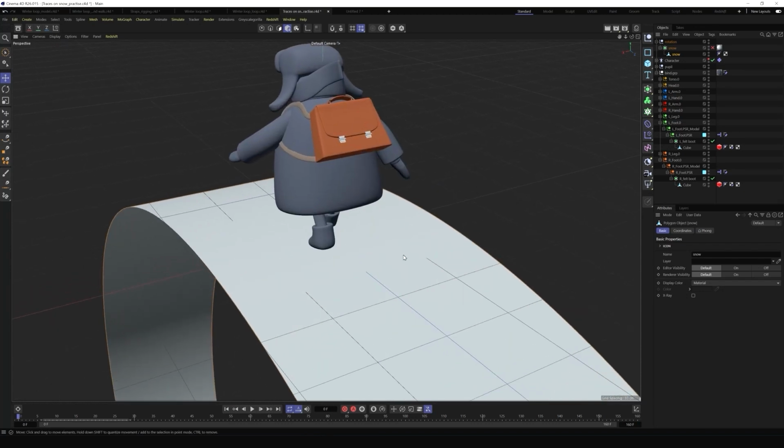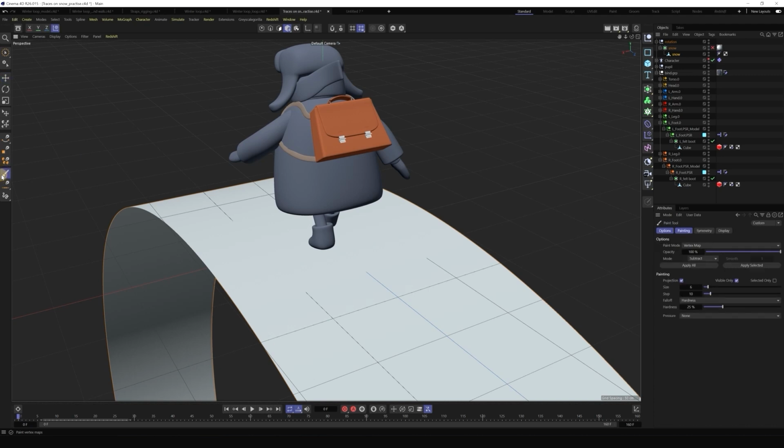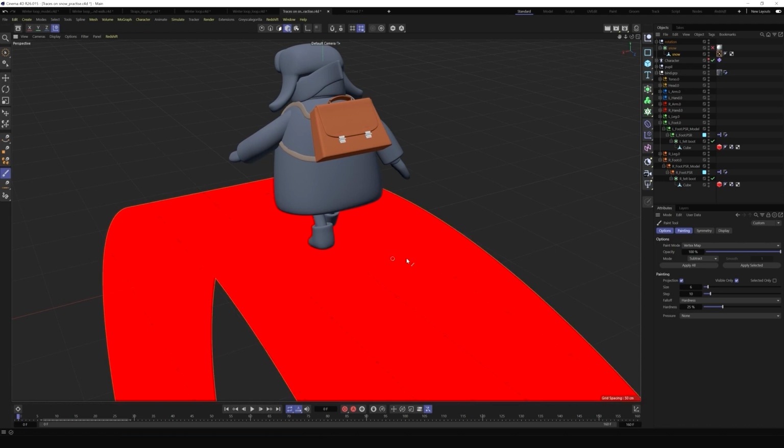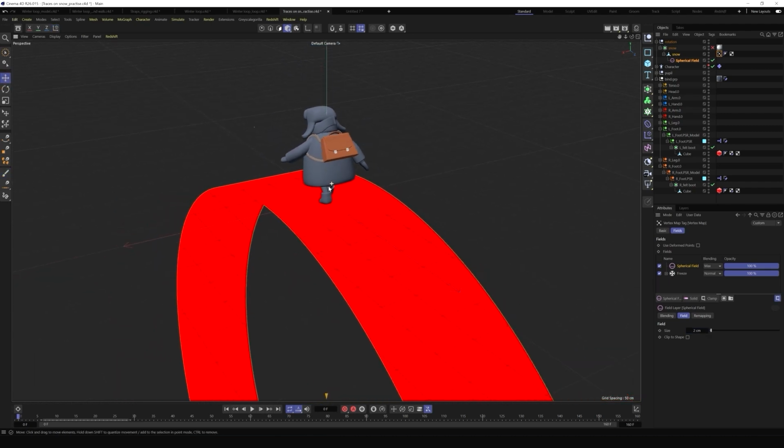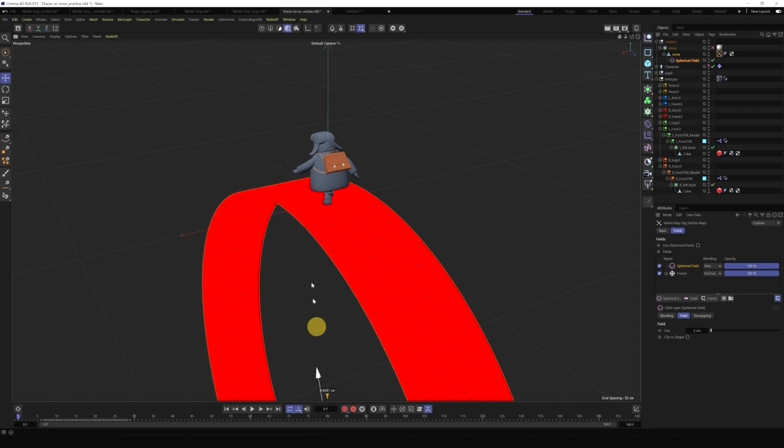To start our vertex map, we need to grab a paint tool and press it anywhere on the snow object. So here on the right you see a vertex map. Let's check use fields and let's add a spherical field. It's way too big now. It's also in the center of a composition, so let's move it where we need it to be.